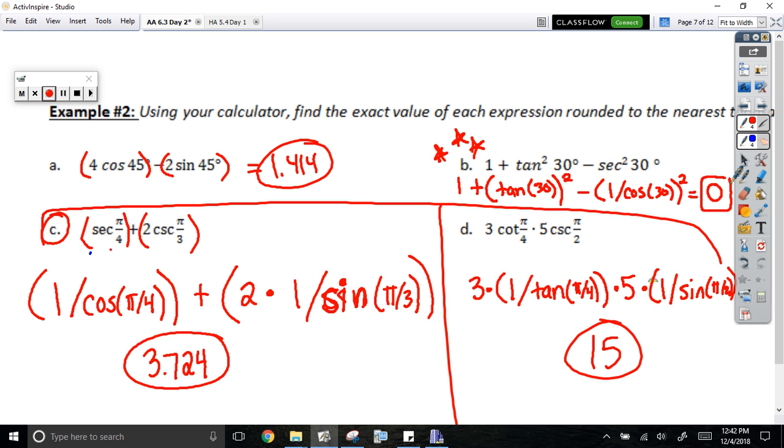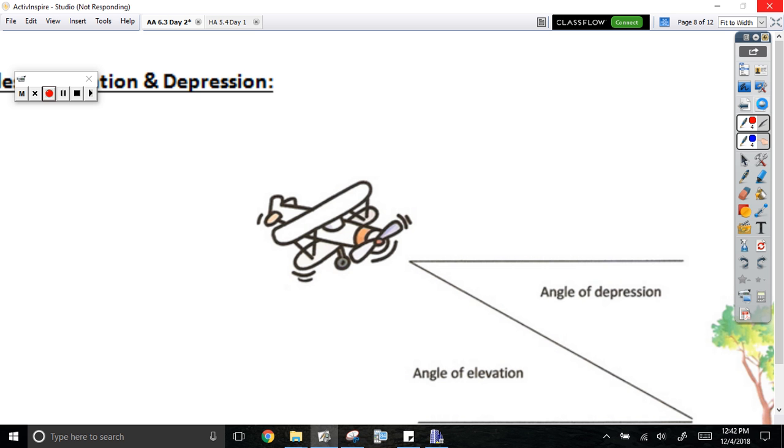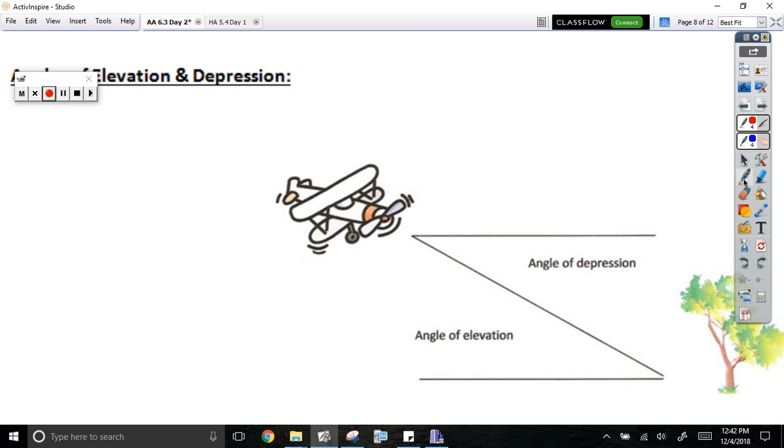I'm sure? Okay. On the back then, you're going to see some geometry / physics type problems. Applying SOHCAHTOA to picture problems, where you're actually going to use the sine of the angle equals something. And we'll solve. All right, so you have 2 types of angles in the word problems.